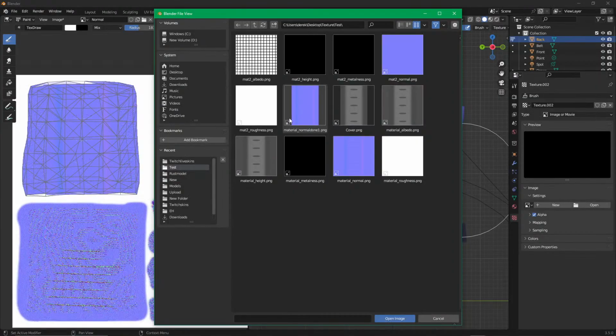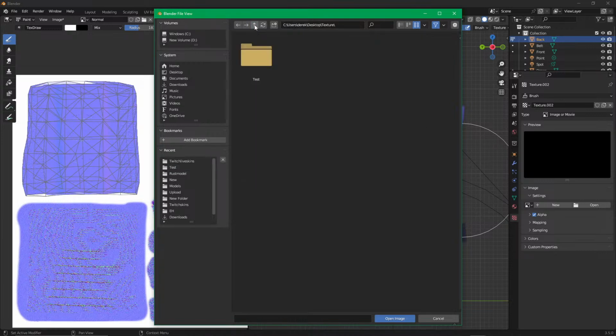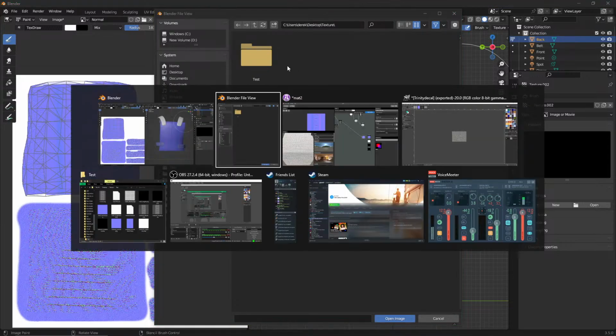Looks about right. I don't know why. Do I have to refresh it? Material normal, material normal. Matte normal. There's no matte. Let's just save it underneath the texture.